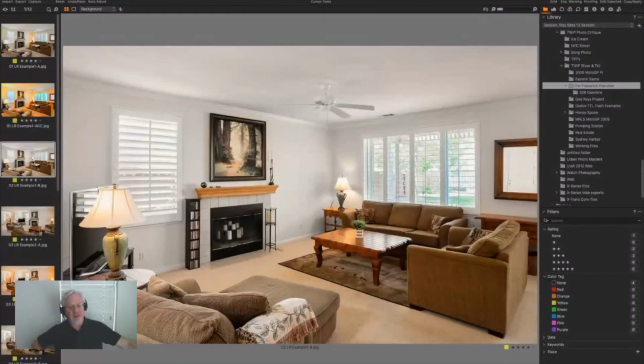So these are the sorts of things, Frederick, that we have to correct so that it looks properly lit, bright and cheerful, but yet still neutral. And as you know, when the colors are truly neutral, then the real color and the color scheme within the room stands out in a more natural way. And yet it still has this bright and cheerful look that agents are looking for. So these are the typical things that we have to fix when we shoot.